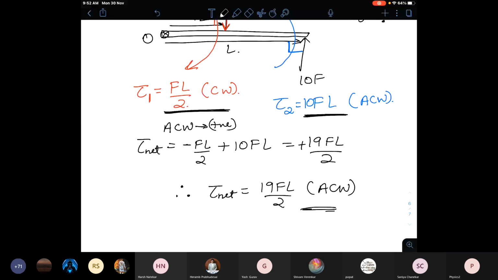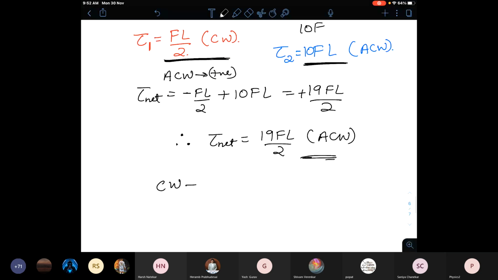Even if you would have said clockwise direction is positive, the answer would have been this. How? Just see. Suppose clockwise direction I would have considered as positive, just for example. I'm solving both over here; next time I won't do this. Suppose it is positive in this direction.